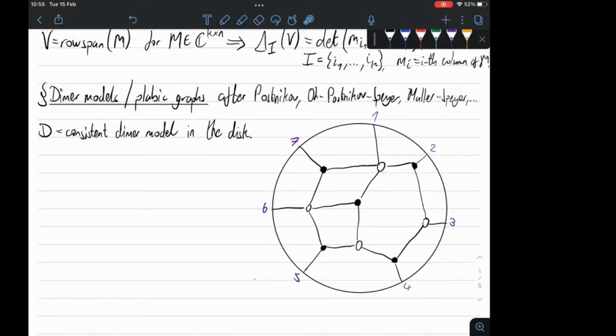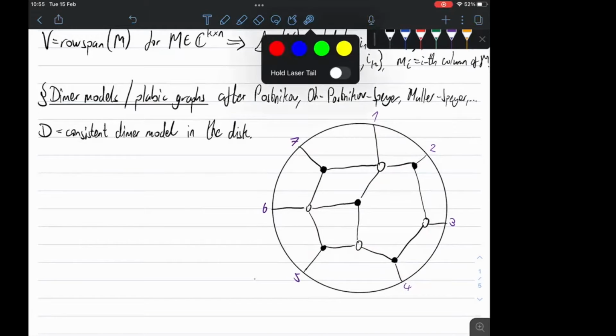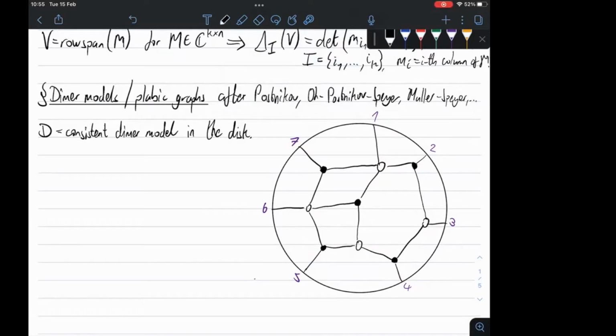The other little difference I have is that rather than just being an honest bipartite graph with black and white nodes connected by edges, I also have some half edges which just go from a node, hit the boundary of the disk, and then stop. So I'm thinking of these as half edges which only have one node on the end. And there are n of these. n is 7 in my example. But that's roughly what I'm talking about. Consistency, I'll comment a little bit more on later, but you possibly have some intuition for that already.